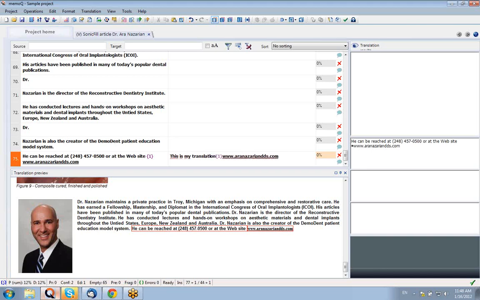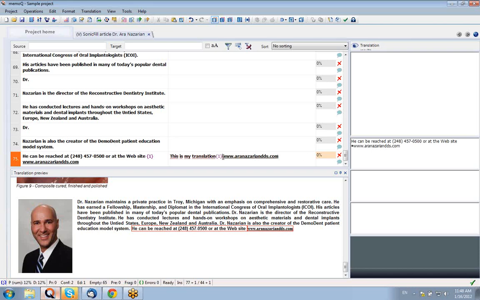For example, this is my translation, and then you want to, of course, also have the same text afterwards, and you see that there is a tag here. This type of tag is one that you will see from time to time. There are others that would look slightly different, something between lower than and greater than.